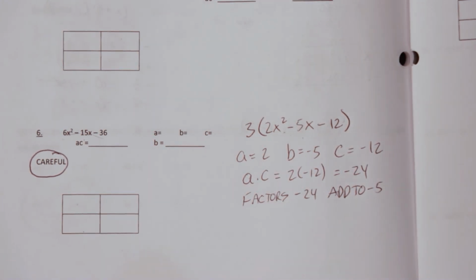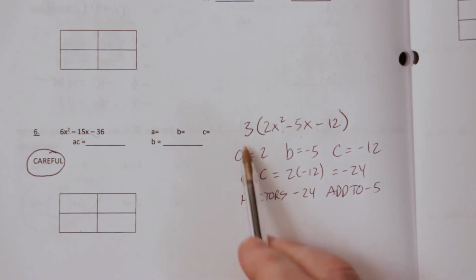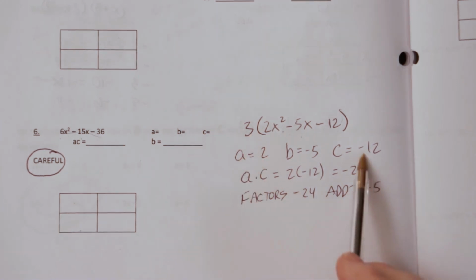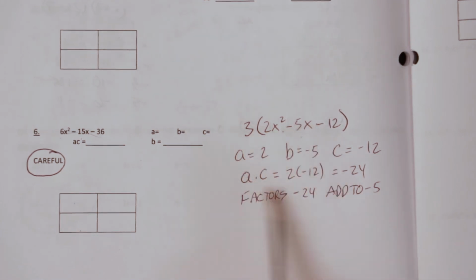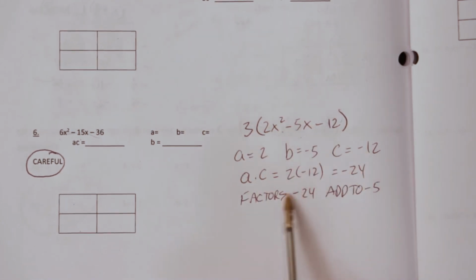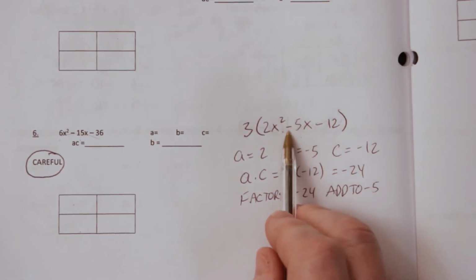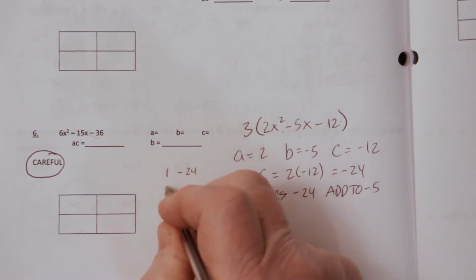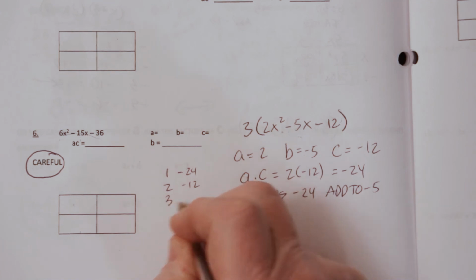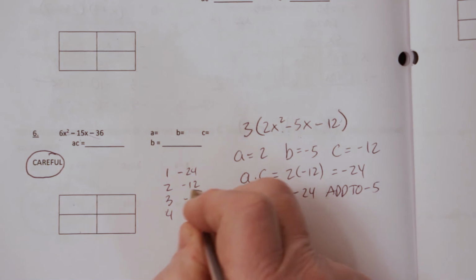Everybody see where I'm getting that from? Okay, I'm using this, that 3, I'm going to have to remember that and put it in my back pocket and pull it out later. But I need that 3 when I go to write my answer. But now I'm just working with this trinomial with a leading coefficient of 2, following those procedures, and going through the process. And if you're looking for factors of negative 24, signs are different. Bigger one's negative. So you have 1 and negative 24, 2 and negative 12, 3 and negative 8, ding, ding, ding, and then 4 and negative 6.